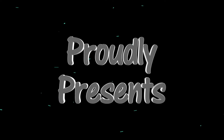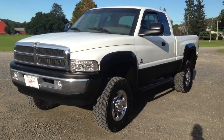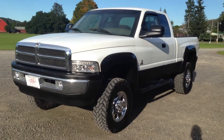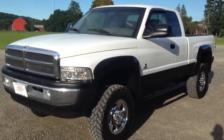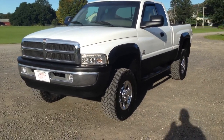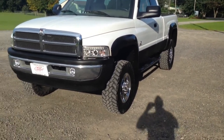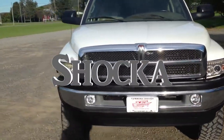Ladies and gentlemen, here is John the Diesel Man, also known as the American Dream. Jump into the fast lane at www.usedcumminstrucks.com. Since 1998, John the Diesel Man bringing you the best — and now we've got a value line truck for you right here. We've got a 2001 quad cab on the lot.